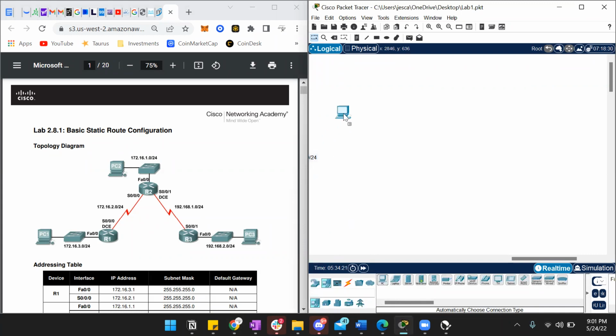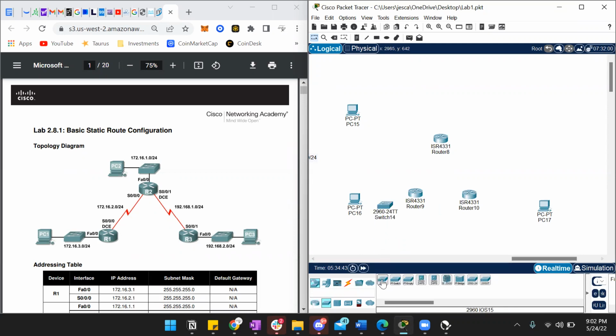So we have PCs, and then we have routers, and then we got some type of switch, and another switch, and another switch.